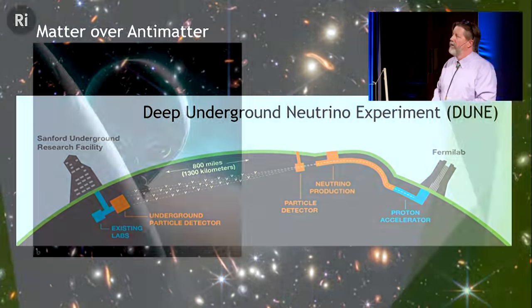This is a cartoon that the researchers proposing this communication came up with. I don't want to go into all the details. I do want to point out that the energy they have here says 10 PeV muons. PeV is peta electron volts. That means this machine is 10,000 times more energetic than any we have in existence right now. So their proposal is not that we build this. Their proposal is that aliens already have, and that the distance you see, 10 kiloparsecs between the beam and the neutrinos after what's called the muon killer that cleans out all the muons and just leaves neutrinos, that's about the size of the galaxy.